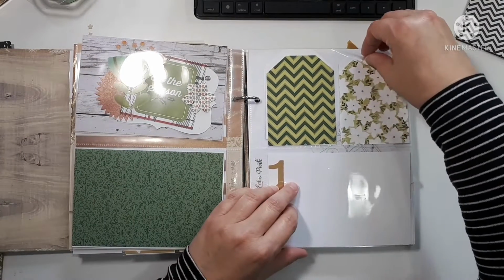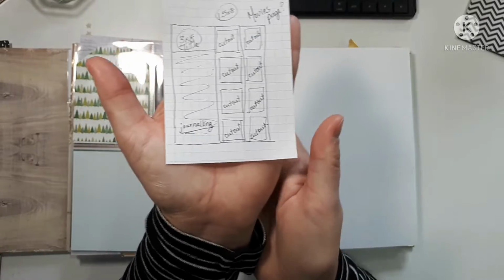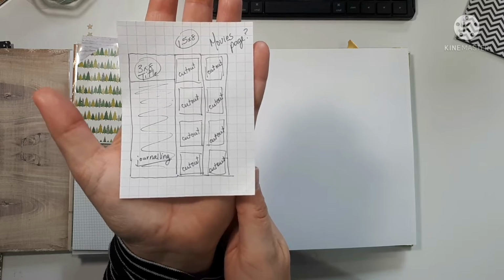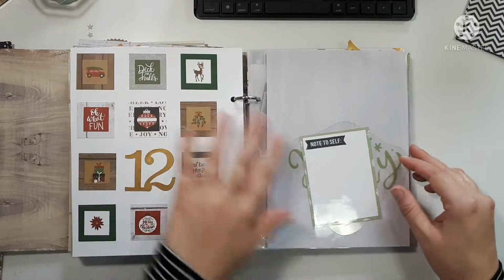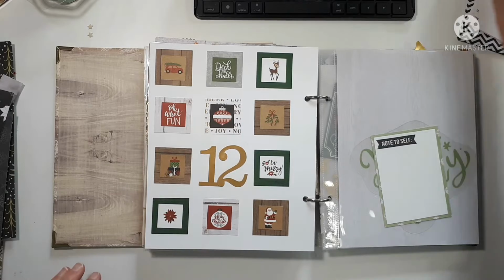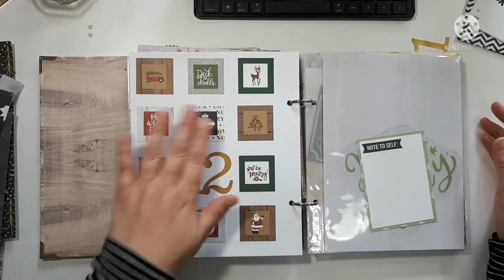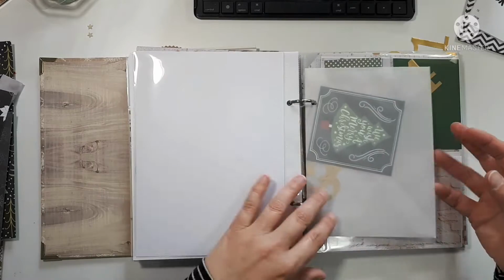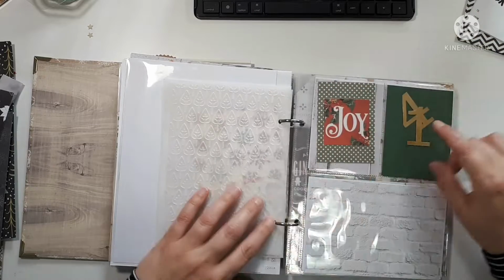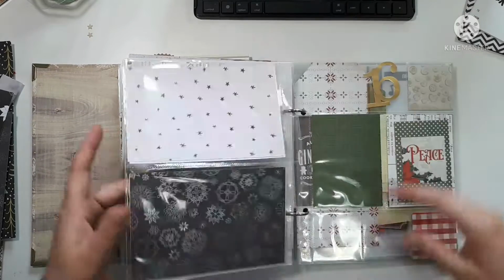Put some more tags in here. I didn't punch the holes in these ones yet, but I will. I really like this idea. I'm hoping to do one of these pages soon, because I want to start getting some die cutting done. I don't remember if I did this on camera or off camera, but there were some teeny tiny 1.5 inch cut aparts in one of the 6x6 pads that was in my stash. So I thought I'd just dedicate a page and use them up. My numbers are falling out. I discovered these numbers are actually stickers. I don't really like that paper there, but it's fine for now.